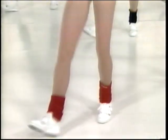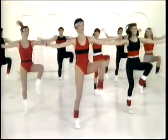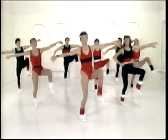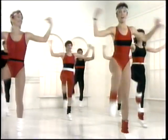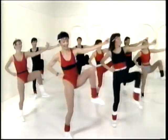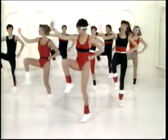Make that a knee. Four times. Up, up. Looking good. Four, three, and switch. Four, three, and both. All right, now use the room you've got and move it out. Four, three, move it forward. Four, three, other way. Yeah, and back. Let's try it one more time. We got it now. And to the front.